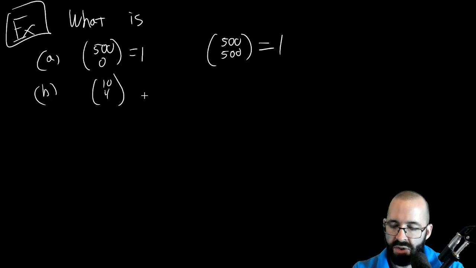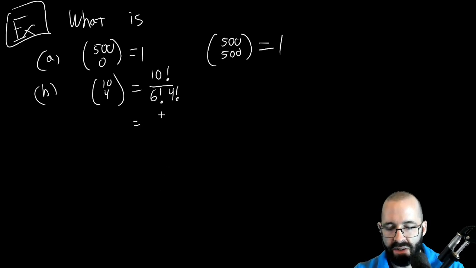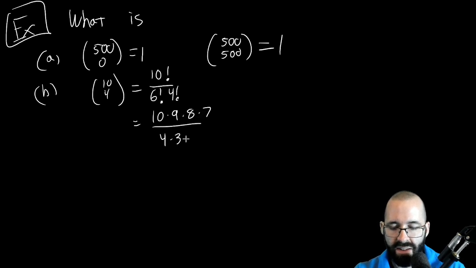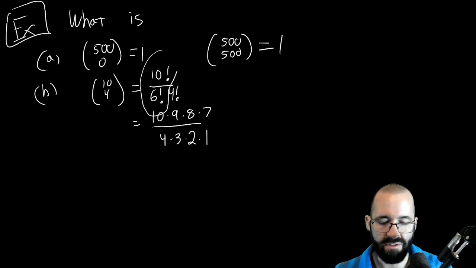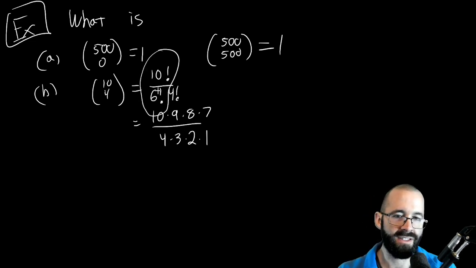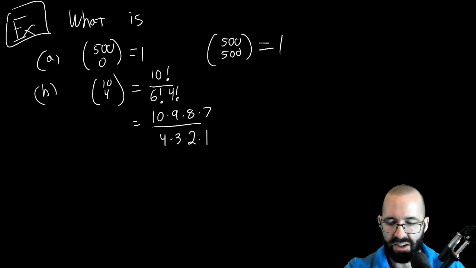Similarly, 10 choose 4, we could calculate that. It's 10 factorial divided by 10 minus 4 factorial times 4 factorial. And again, we could do some shortcuts. We could do this by hand if we really wanted to. This part is just like the falling, 10 to the 6th falling, remember? Or 10 to the 4th falling, because there's 4 numbers. Still getting used to that notation, but either way, we can find this all out.